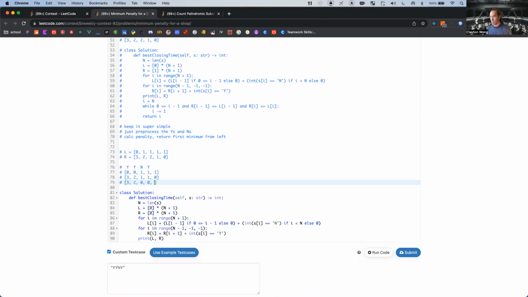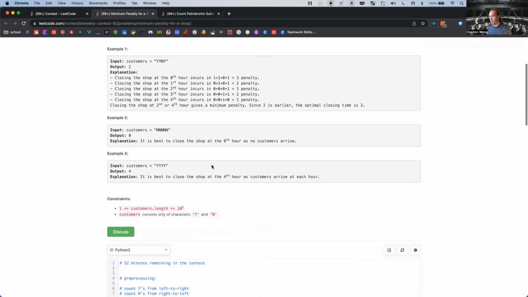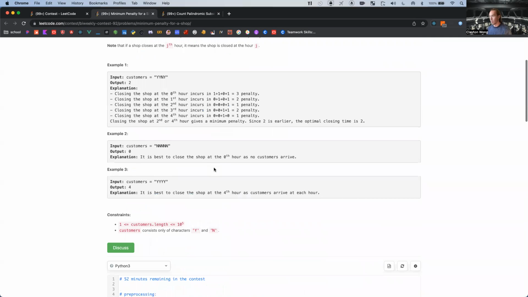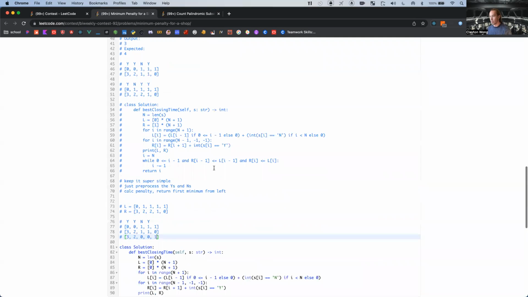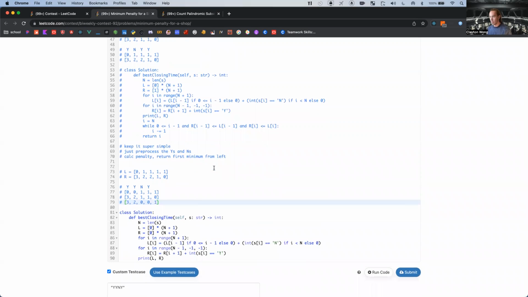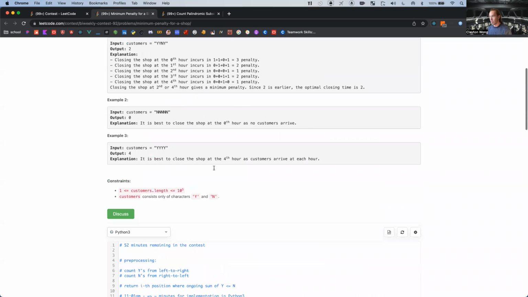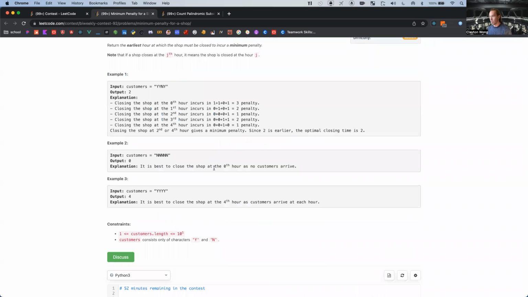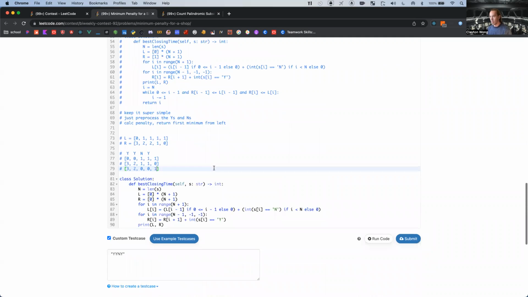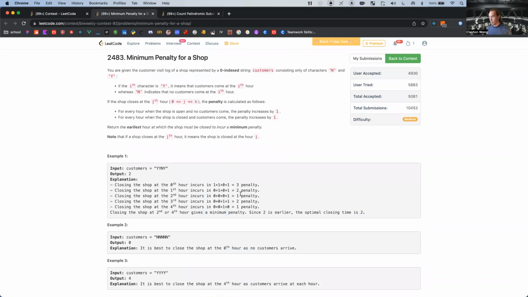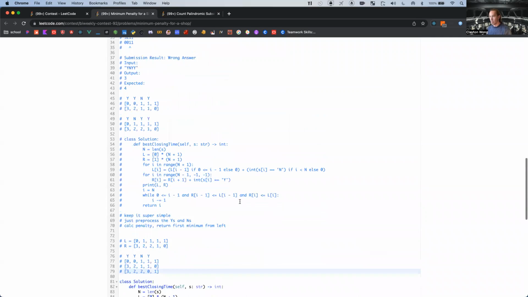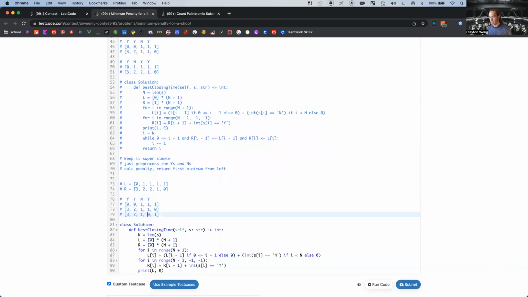If it closed here, the penalty would be 1, right? No. 2, 1, 2. 1, 2 there. 3, 2, 1, 2, 1.